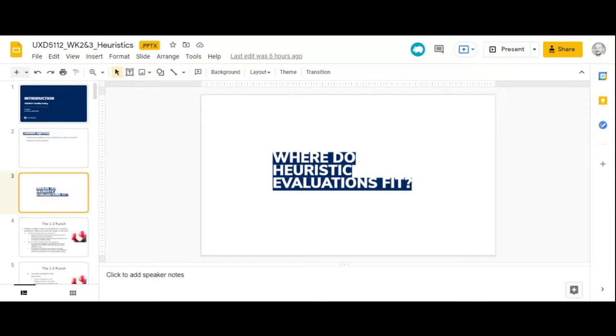Where your heuristic evaluations fit in is really important. Heuristic evaluations are usually done individually, but you may have multiple people doing the heuristic evaluation. If you think of Metro, there are 34, 35 of us in the class, 33 including myself. With Metro, we are all doing a heuristic evaluation. This is called a formal evaluation when you have more than one expert doing a review. There's multiple of us looking at Metro, and we are going to find different challenges with the site, right? So this is more formal. Now we're moving into a formal heuristic evaluation.